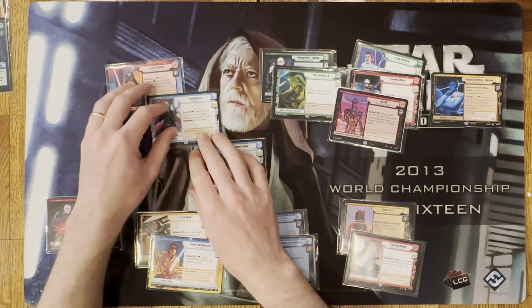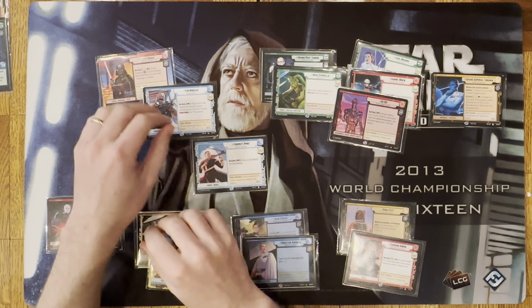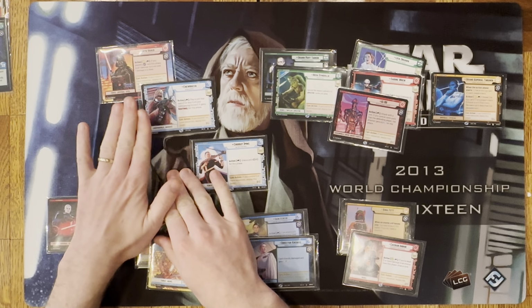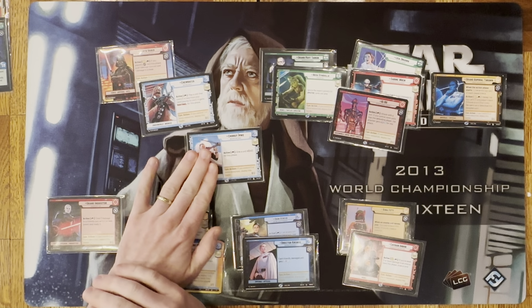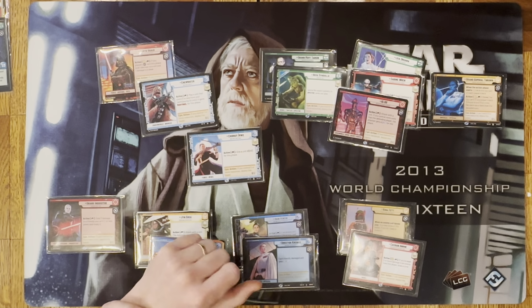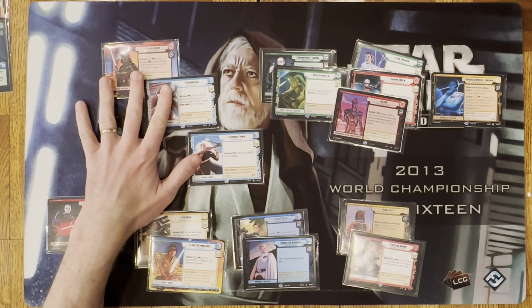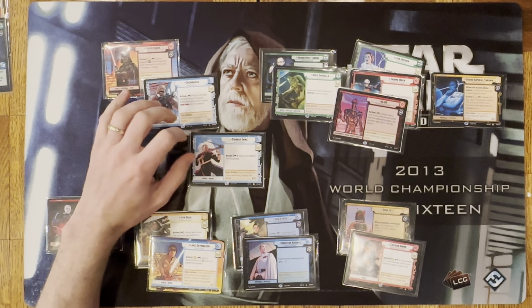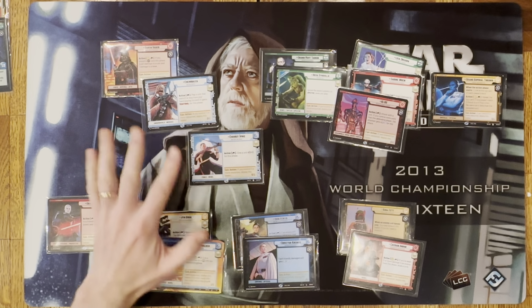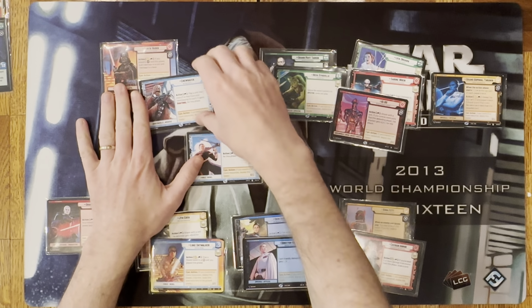Their leader abilities are okay. Vader can deal some damage to units and bases. Chewie can turn little guys into sentinels. Chirrut gives a unit plus two health for the phase. But what these guys are probably trying to do is just get to the point where they flip their leader and then have their leader do massive amounts of damage.